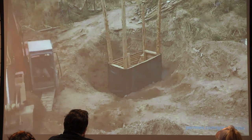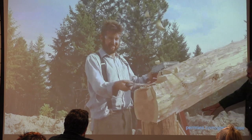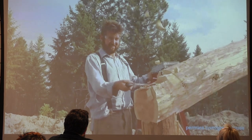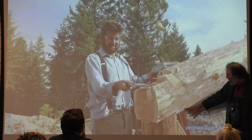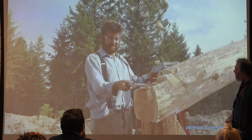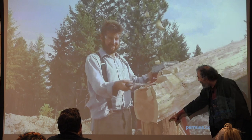All right, so here is the trench below the trench. Here's the guy that was leading the build, who took all the video and made the movie possible. This is Josiah Kobernick. And here you can kind of see how we've got, I'm particularly proud of the joinery work that he did down here. And so notice how we don't go into this log very deep, and in order to make a bit of a flat spot to sit on top of that post. There's also a pin right here to help hold this log onto that.